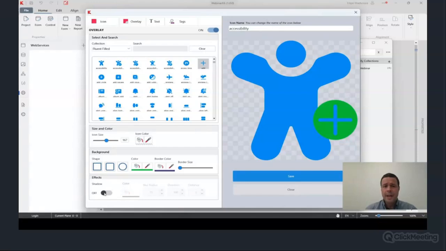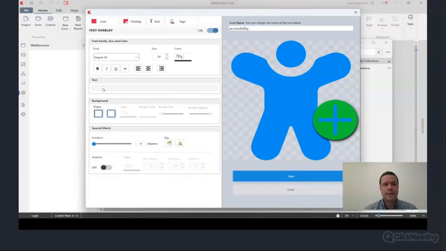Also, I can add a shadow to this icon if I want. Okay, many options that we have here to work. And I can make it more explicit and say with a text, it's a new record. Okay, and I want it inside a square. And I want it very big. Let's increase the size of our text.